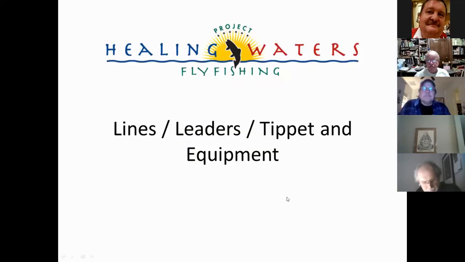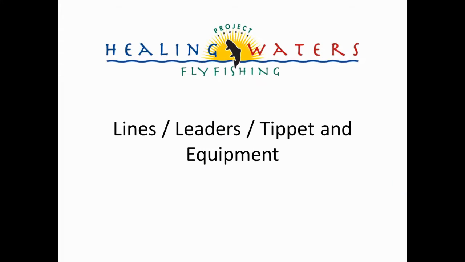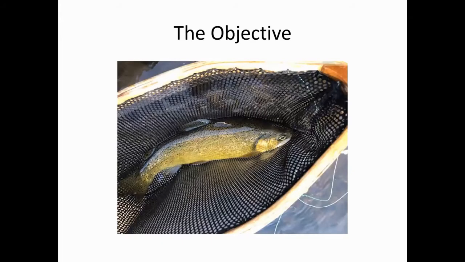Okay, all right, so here we go. Here's what we'll talk about. Remember, Rich last month talked about rods and reels and setting those up. Now we're going to go from the reel all the way to the fly and talk about line, leaders and tippet. And then at the end, we'll talk about some equipment as well. With all that in mind, here's the objective. We've been talking about what's going on and how we're going to get back on the water. We're making baby steps, but we're getting there. And we'll have a chance to have a little camaraderie on the water's edge, have some relaxation, and hopefully get some of these guys right in the net.